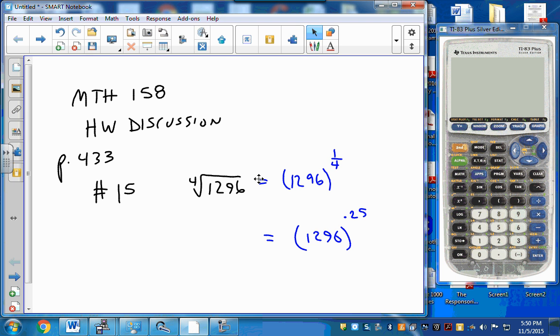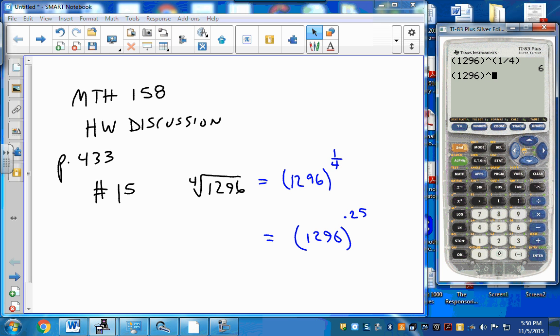And on my calculator, I do have a caret, which allows me to do the exponents. So 1296, here's my caret button here, raised to the, if I'm using 1/4, I have to put it in parentheses. I do get the answer. Or I could do 1296 raised to the 0.25 power. Then I don't need parentheses. This calculator does have a way to do fourth roots. You have to hit 4 first, and then under the math menu, find this option 5, and then you can just put in 1296.